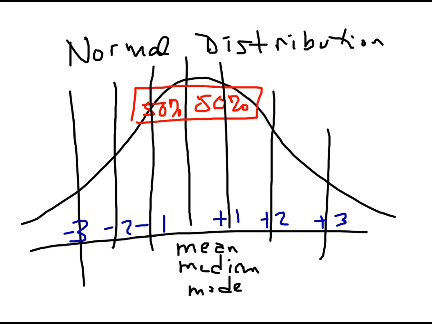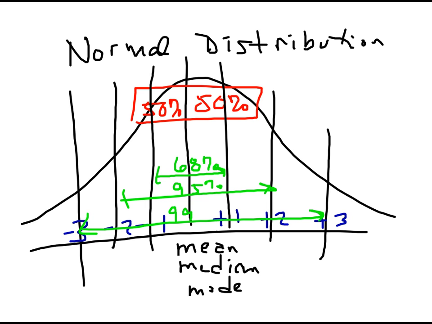Because of the shape of this curve, we can expect that in our distribution of values, 68% of our data will be between +1 and -1 of the mean, 1 standard deviation of the mean. 95% of our values are between -2 and +2 standard deviations, and 99% of our values will occur between -3 and +3 standard deviations from the mean.